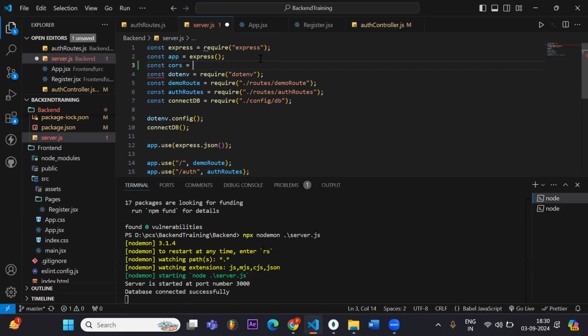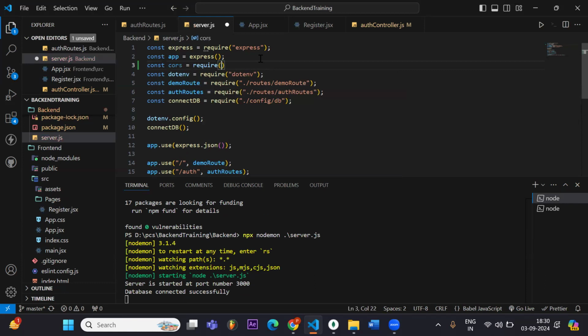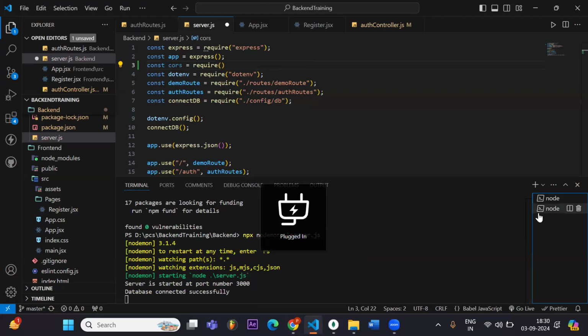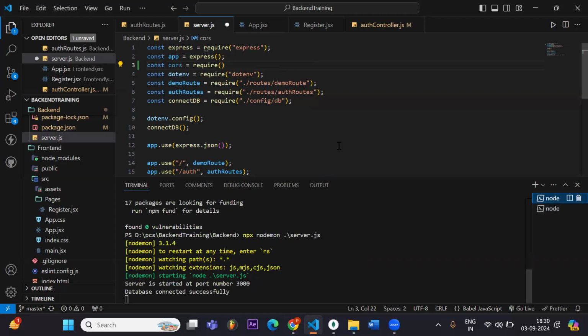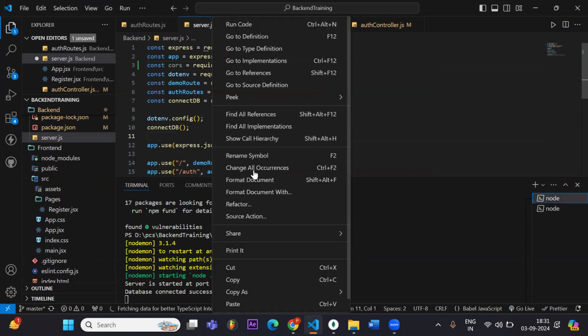So why we are using CORS and how does it work, sir? Yeah, we are using CORS so that different origins can make a request to our backend. For example, right now we are making a request from this front end. But by default, the browser doesn't allow that. That's why in the server, first we will require our CORS so that everyone can make a request here.